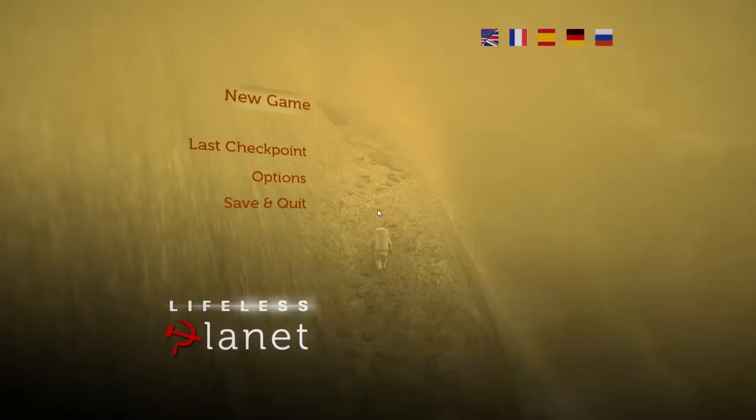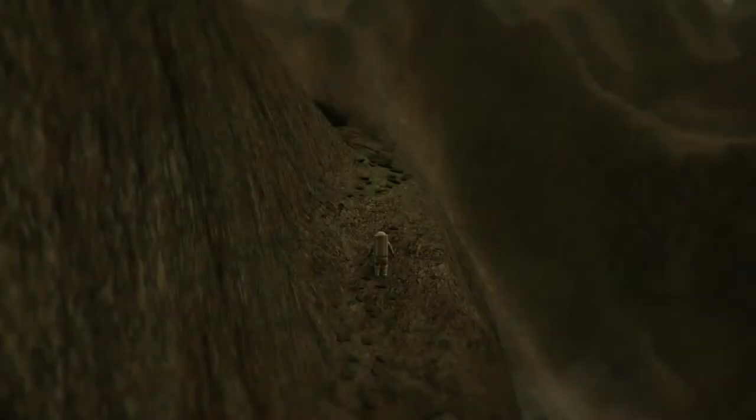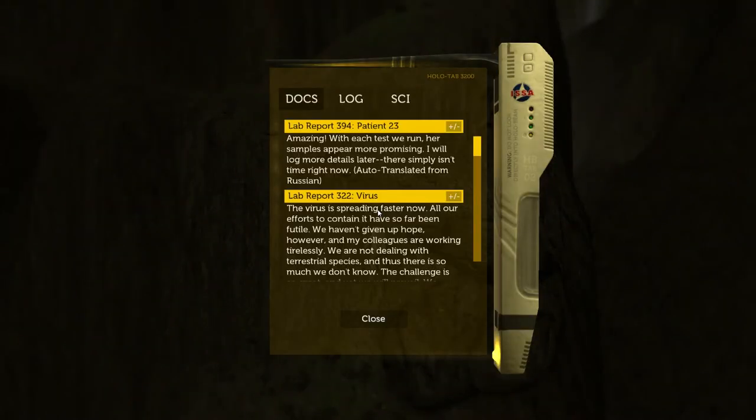By the way, let me try turning on an option that I think I turned off. Yeah, auto center camera. I actually turned that off. Let me try turning it back on. Yeah, it makes the camera, well, auto center. Nope, wrong key.